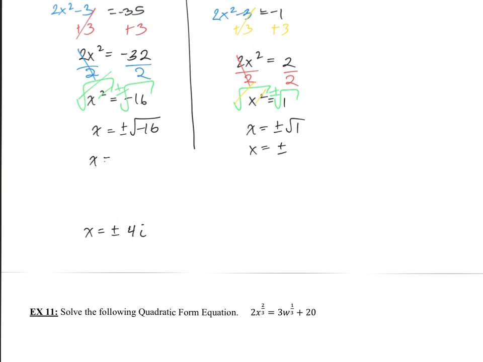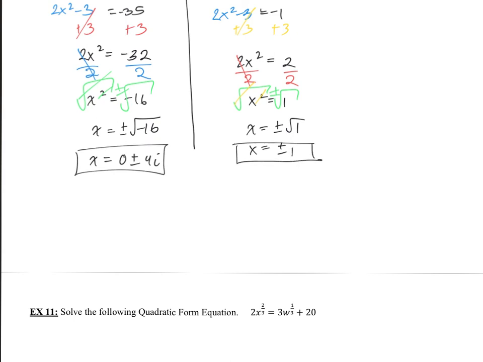So we would continue on to solve and write 0 plus or minus 4i. Okay, notice I added that 0. Please answer in complex notation. Don't just answer as x equals 4 plus or minus 4i. Okay, that would not be considered correct. Please answer in complex notation. It's the a plus bi form.